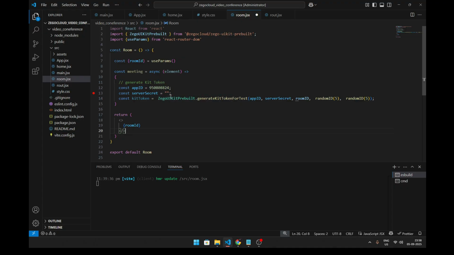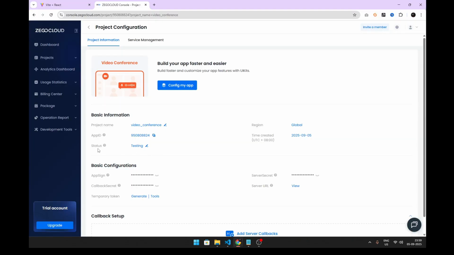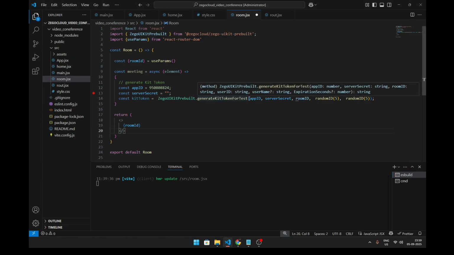So here is Zego UI kit, which has generateKitTokenForTest. We are going to generate a test token here because our app status is testing. Then we will pass the app ID, then the server secret. After that, we will pass the room ID.